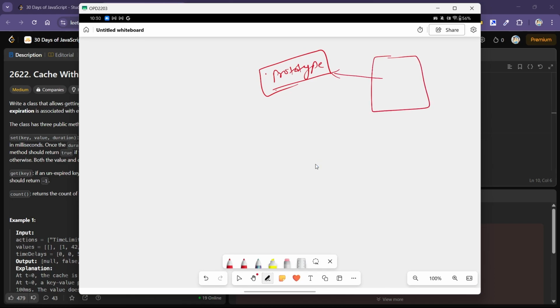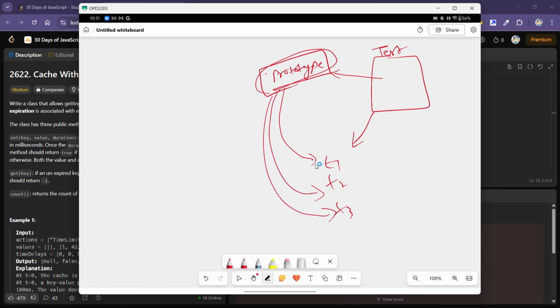Whatever properties and functions we insert inside this prototype will be inherited by the instances of this class. For example, let's say this class is Test, and I created objects out of this class, for example t1, t2, and t3. Whatever this prototype has will be inherited by t1, t2, and t3. By inherited, I mean that these functions are not part of the object, they are inherited from this class.